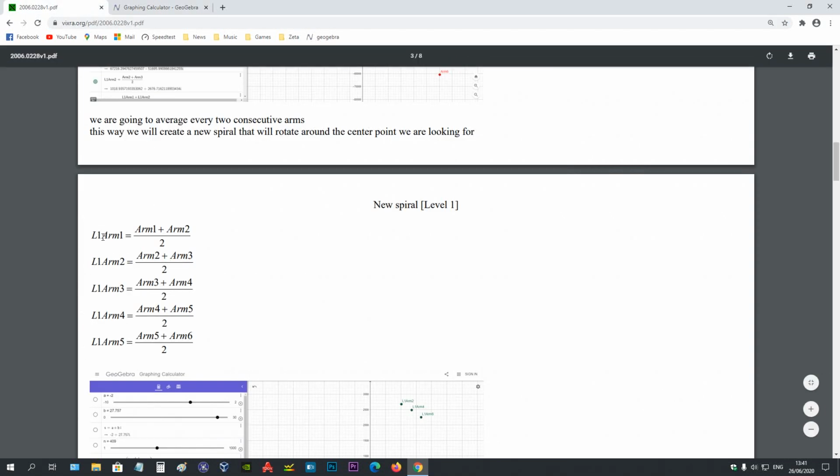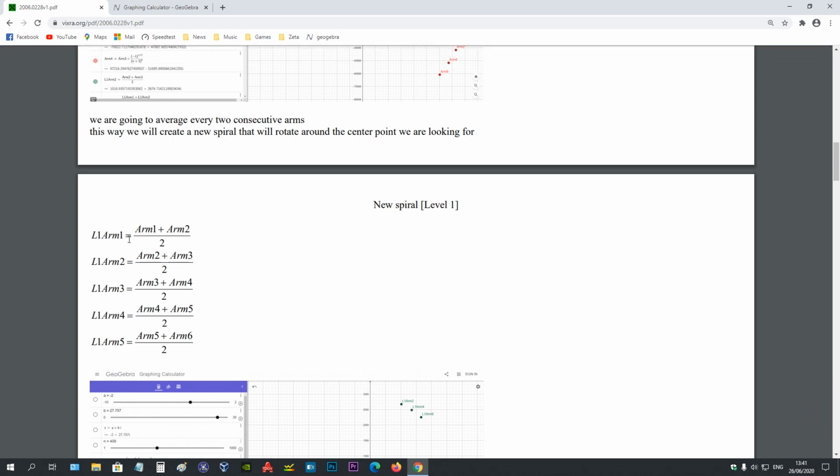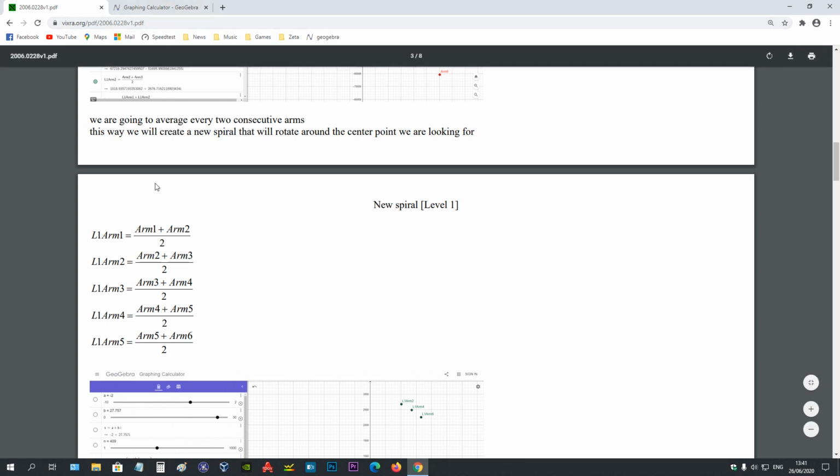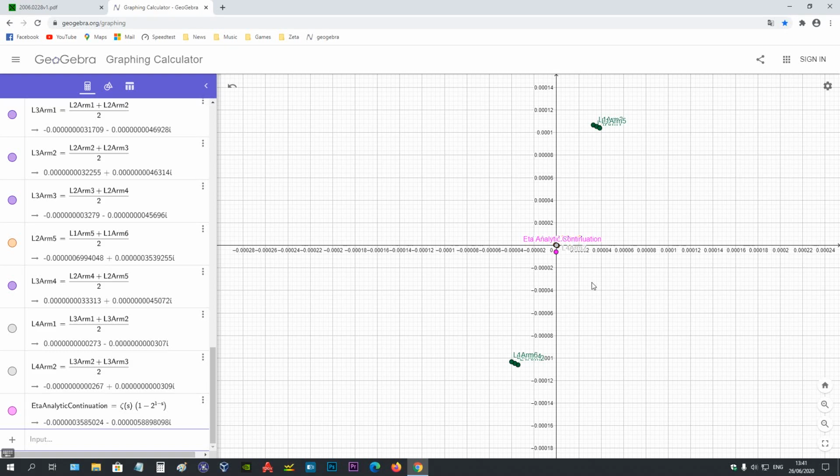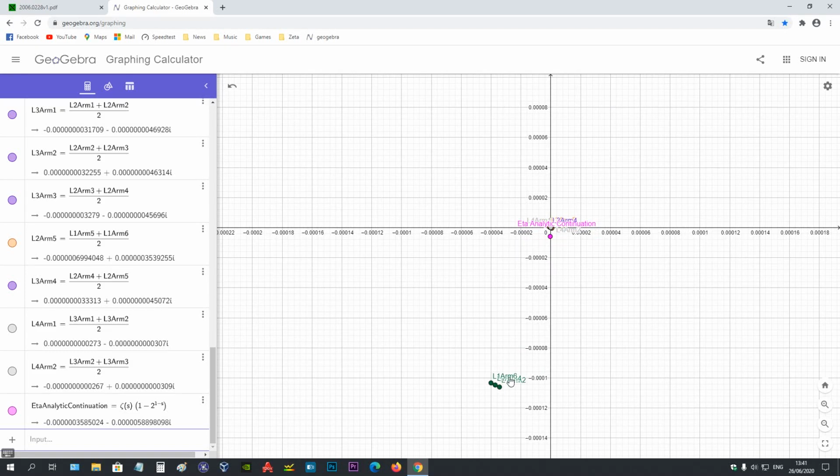The point is level 1 arm 1, L1 for short, a new arm 1 dot, from arm 1 plus arm 2 divided by 2.